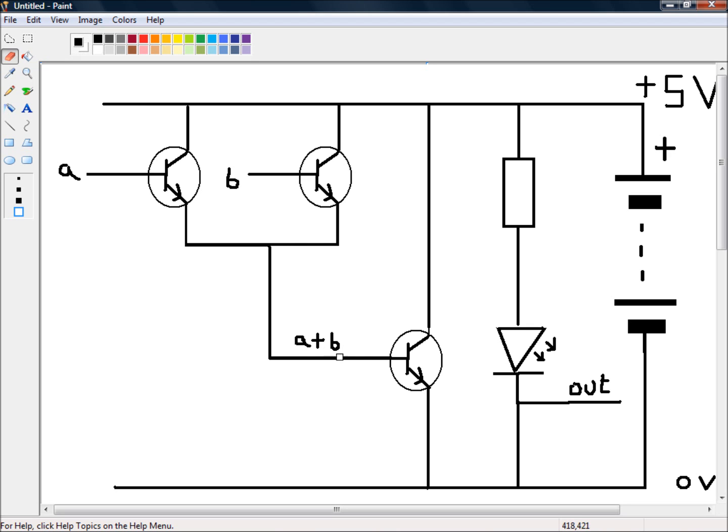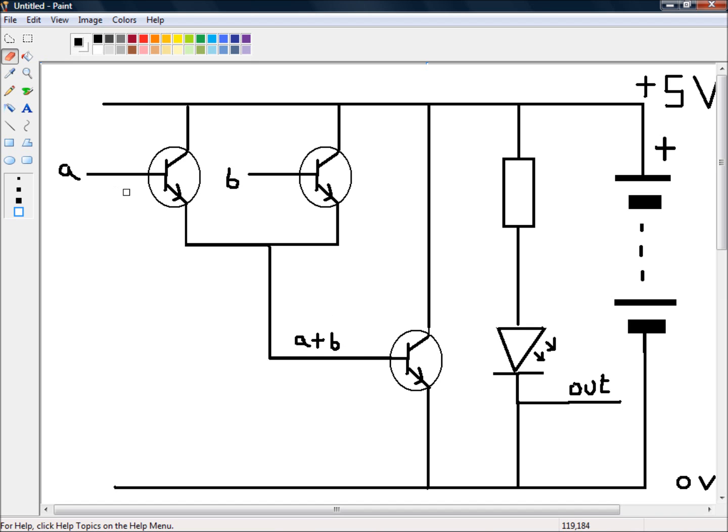Okay, so here we have our NOT gate. So only if there is a current coming through here will this transistor allow current to pass through it and down here. This will then bypass this whole part of the circuit. If there is no current coming through here, that is to say if both A and B are off, then this transistor is not allowing current down, then the current has to go through the resistor to turn on the LED and give an output here. So if there is no current in here, no current in here, there will be a current coming out here.